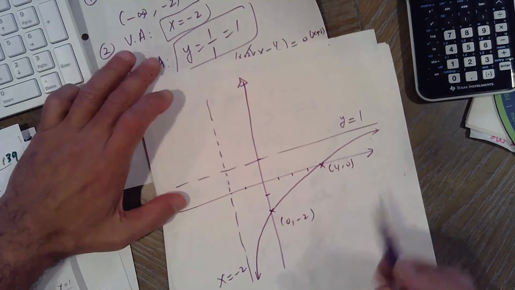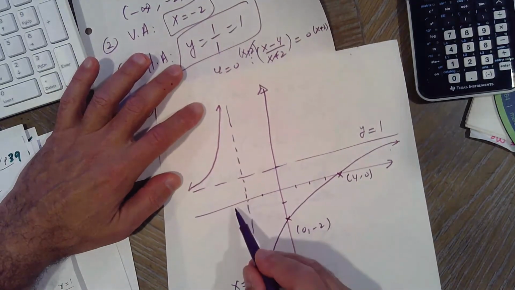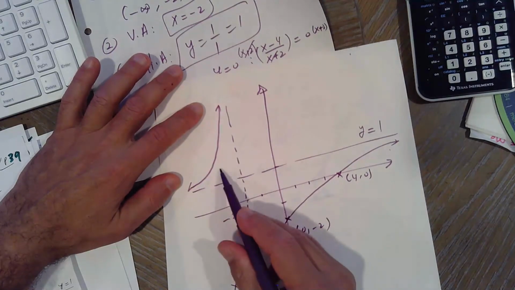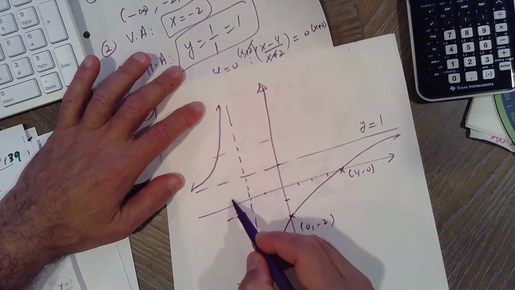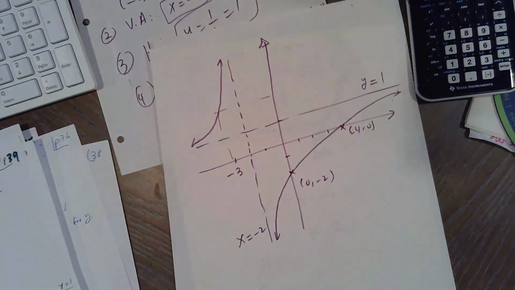It goes along the asymptotes, and there's another piece right here. How do I know? This is negative 2. Pick negative 3 for your x value and plug it in. You're going to see your y value is about there, and then you can do negative 4, so you can see it forming out. So make sure you do a perfect graph. Okay.